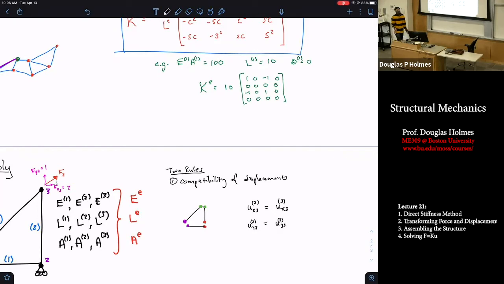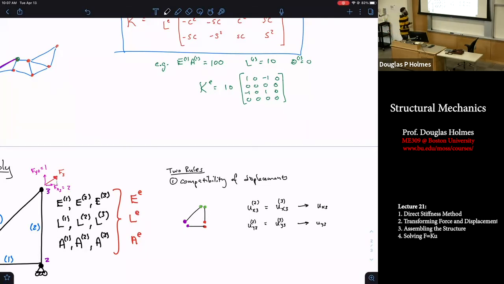And that's how we enforce the compatibility of displacements. We do this for all of them. What it ends up doing is really simplifying the displacement vector, in which we don't have to worry too much about these elemental differences anymore. We essentially just say, well, those are not different. So therefore, I just need to keep track of ux3. I just need to keep track of uy3. It was useful for us to get a force and displacement balance, but now I don't need it anymore.